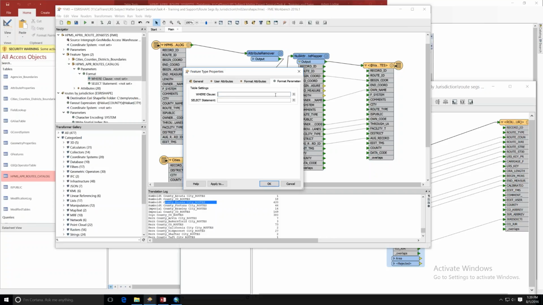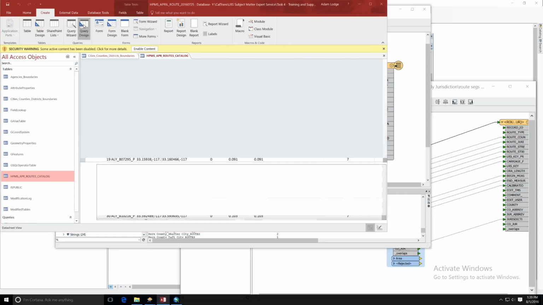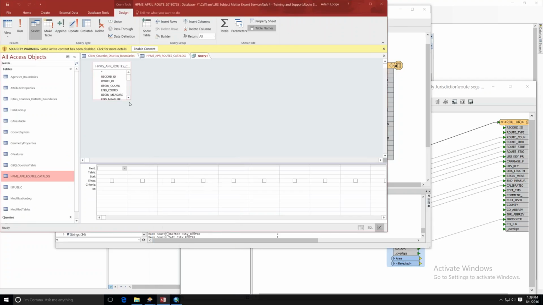And this will be where route type not in, or whatever. Let's just see what the route types are and make sure.